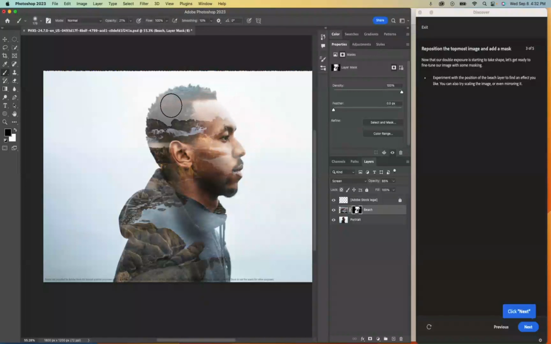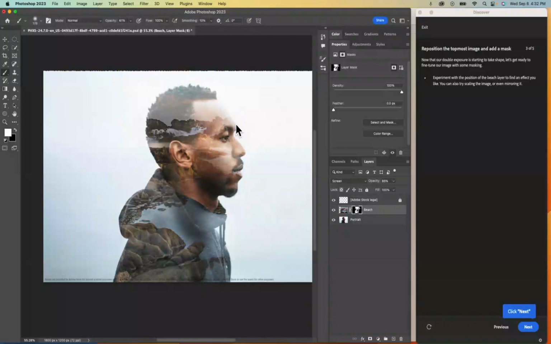Now, if I wanted to get really kind of fancy, like right here, if I wanted to cut this portion of his head off, I could. This is optional. You don't have to do this if you don't want to. But I'm going to bring the opacity of this up a little bit higher. Whoops. I forgot to switch the color. I'm going to flip-flop that back to white. That's not really doing much because I realized I didn't mask this out. All right, never mind. That was an idea I had on the fly, but we'll go ahead and leave that as it is.